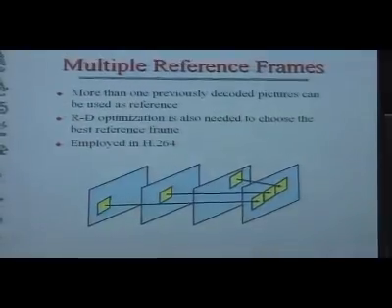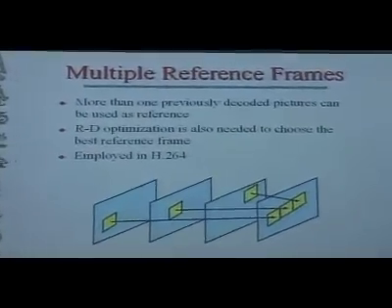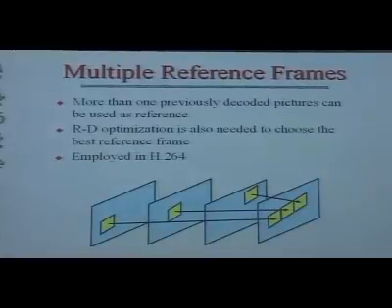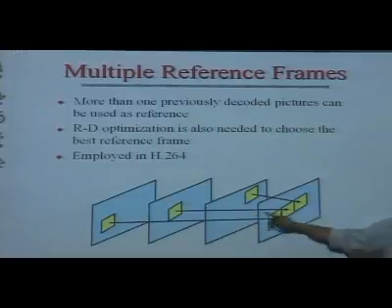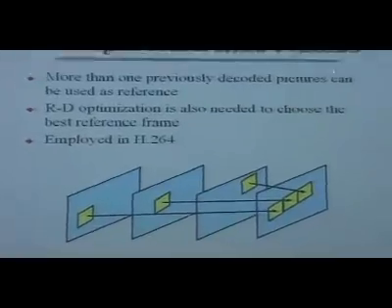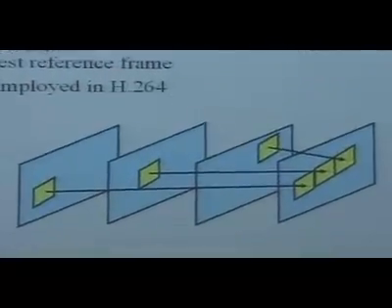Okay? Now you can generalize this scheme even further. You can say, wait a minute, I'm going to use multiple reference frames. So I use frame -1, frame -2, and also frame -3 to find the best match. I don't always have to use the same frame. So this is a technique called multiple reference frames, and it's actually being employed in H.264.